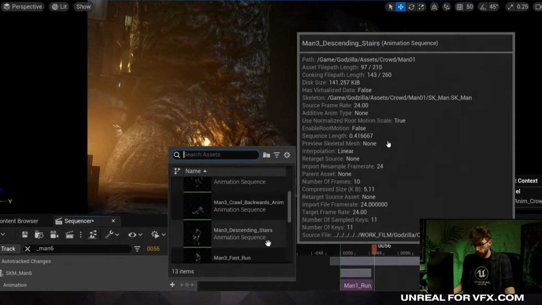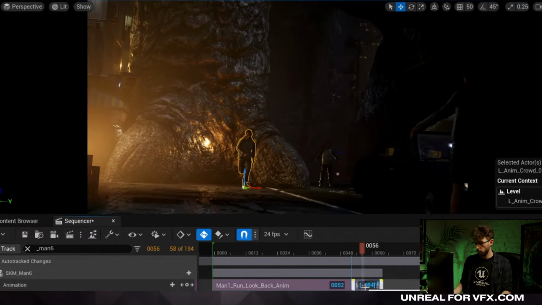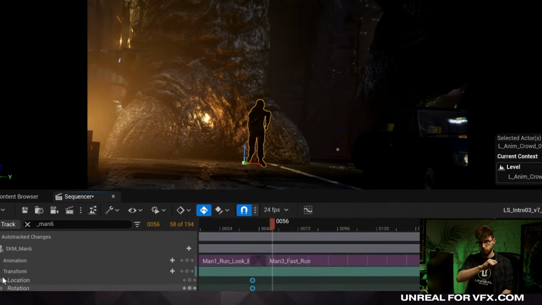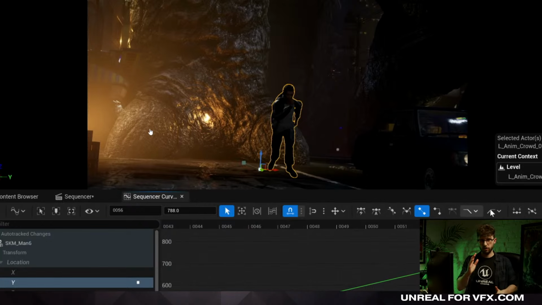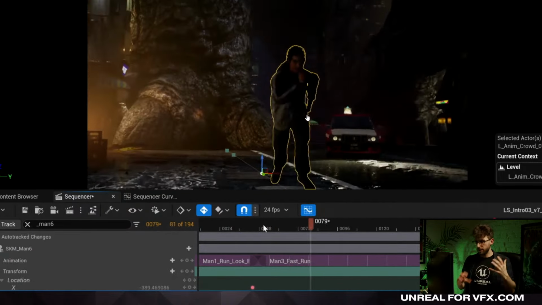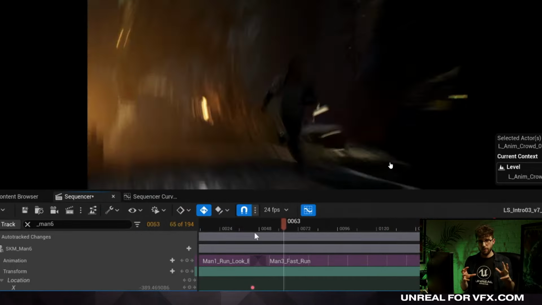So all you have to do, it's super simple. You just keep adding in more clips back to back to back. So all these clips loop, so if you just drag out one edge, it'll keep looping forever. So I have this run animation that I'm just going to drag out to the end. And then I'm going to animate the position of our character. So as soon as he starts running, he literally starts to translate through the entire 3D scene. So he's literally running away and towards the camera. And again, two animation clips. That's all we're doing, nothing crazy here. But by assembling them together in the right way, we can add in our first character, and now we have a little bit of a performance.